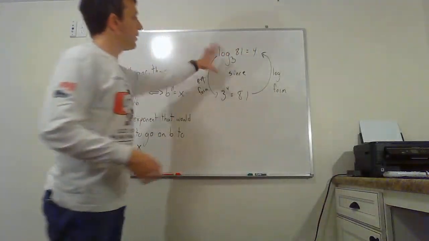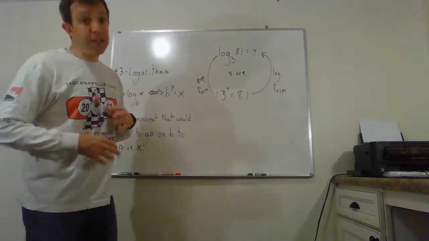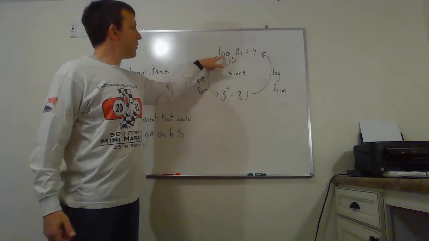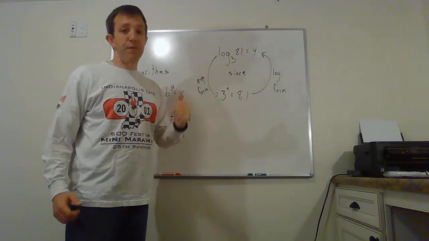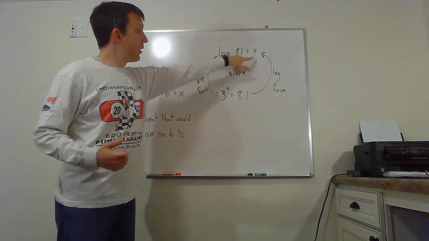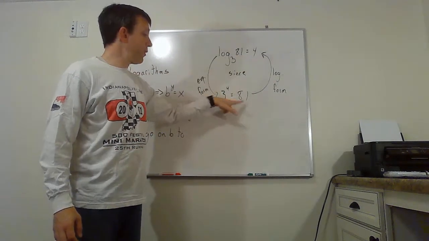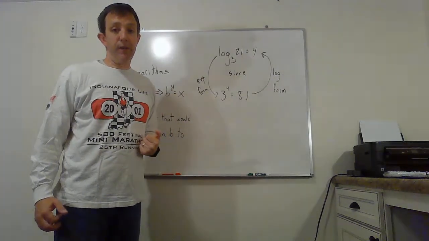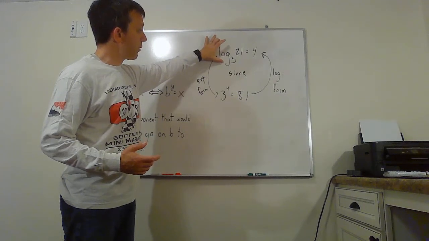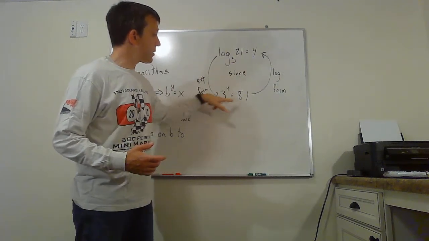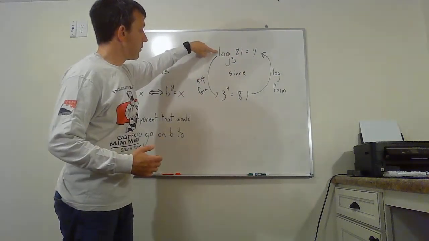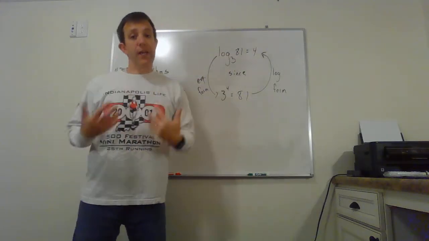So I have over here an example, and you'll see it's kind of a circular example, and we'll see why in just a second. So I have the log base 3 of 81 is equal to 4. This is true because 3 to the, there's my exponent, 3 to that 4th power is equal to 81. So what we have here is what we call logarithmic form. And so we could take something that's in exponential form and change it to logarithmic form. Or we can take a logarithm and change it into what's called exponential form.